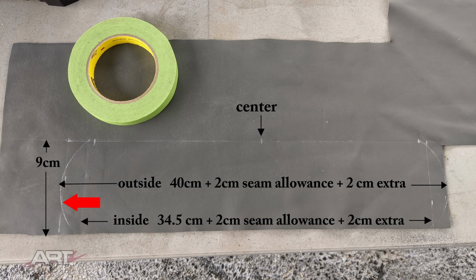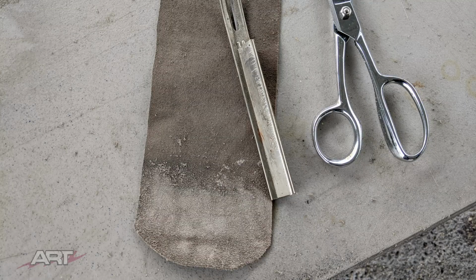And I have used a roll of masking tape to make an arc on the end of it, so I have extra, but I don't have too much extra out there flopping around. Next, we need to make our leather thinner where it's going to be folded under itself, bearing in mind that the 1 centimeter from the end is our extra that we're going to cut away anyway. So the 2nd and the 3rd centimeter in from the end, roughly figuring, just estimate that, that's what you're going to need to skive thinner.